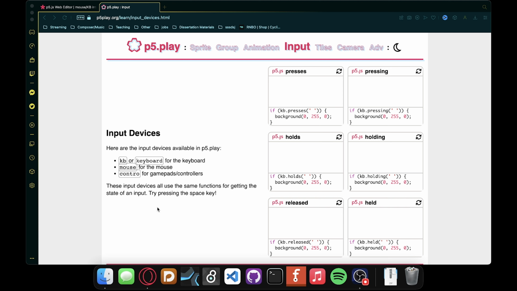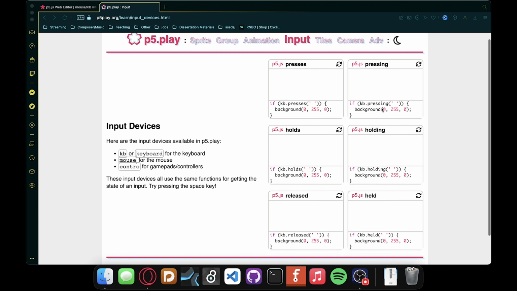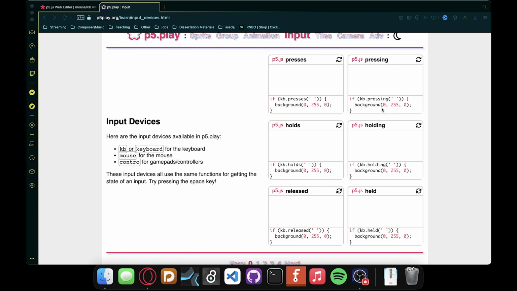So if you press whatever we set it to here as a string, this one being just the space bar, it will do a thing. And if we are pressing, it'll do that. So if we're currently pressing a button versus having just pressed it, that's when that triggers a different reaction. One thing that's a little bit different now is we have holds and holding.